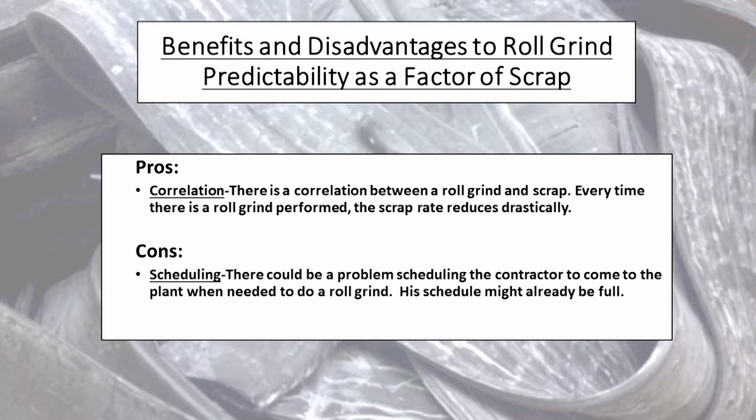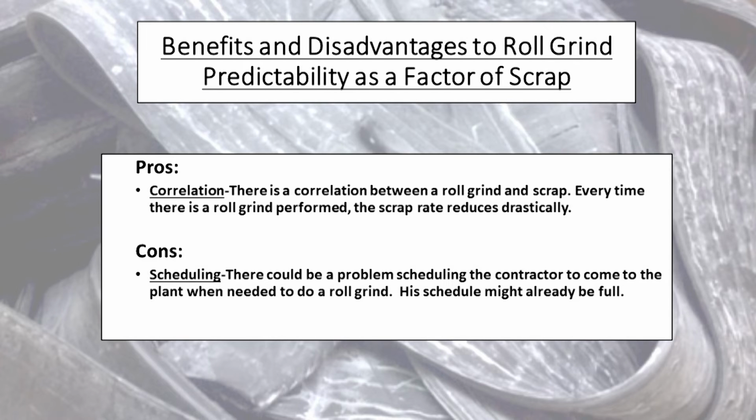The pros to this is that it is very precise, and it is also able to predict early enough that we can schedule an earlier roll grind. The cons to this is that it requires time and effort to get enough data in our system to get continual and correct predictions.